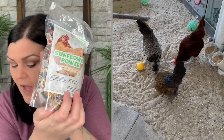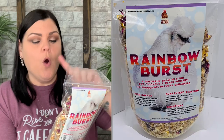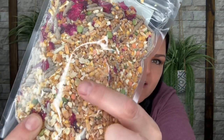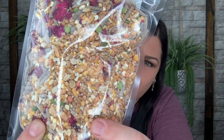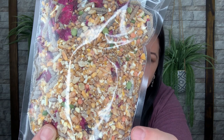Sunflower Power is a fun textured treat that includes sunflower seeds and extra omega-3 and omega-6 fats — great for healthy eggs. This next one is the Rainbow Burst, which is another one I actually purchase in the big bag. They do like this one — they leave the corn alone but eat the other things. It contains black soldier fly grubs, lentils, non-GMO corn, non-GMO wheat, oats, rose petals, split peas, and non-GMO sorghum. They really do like the Rainbow Burst.